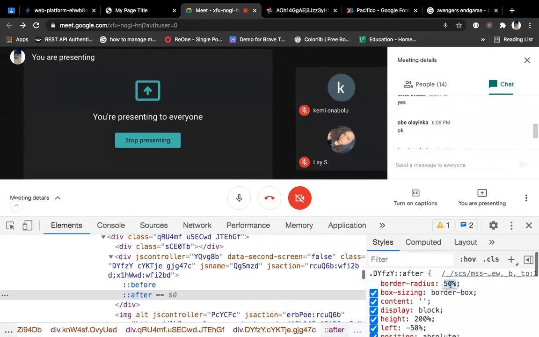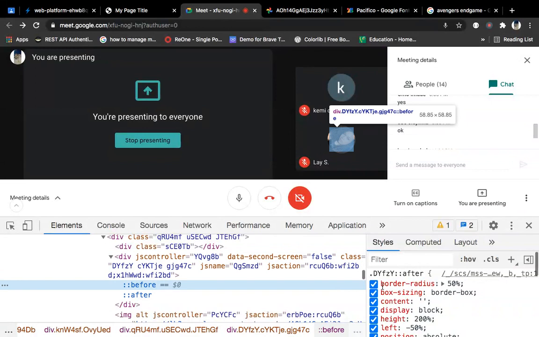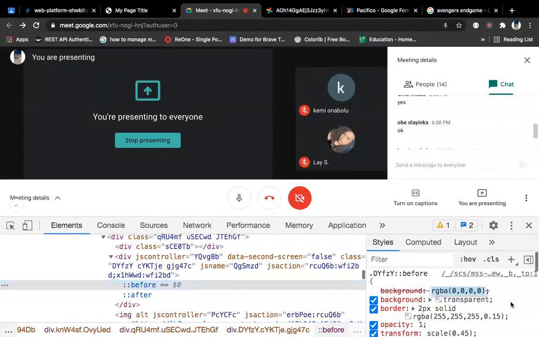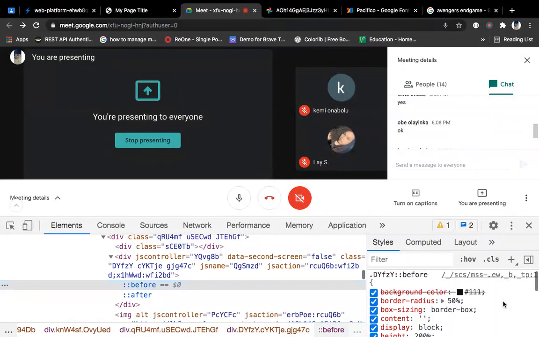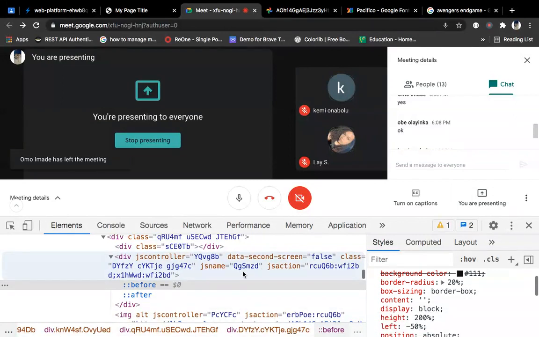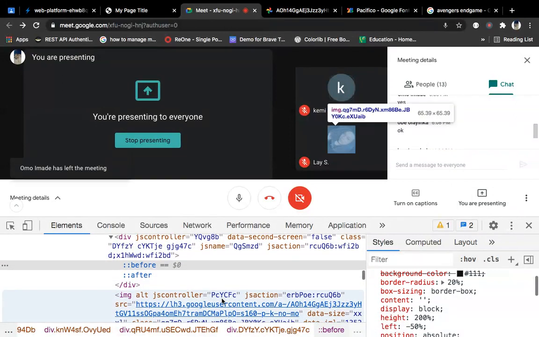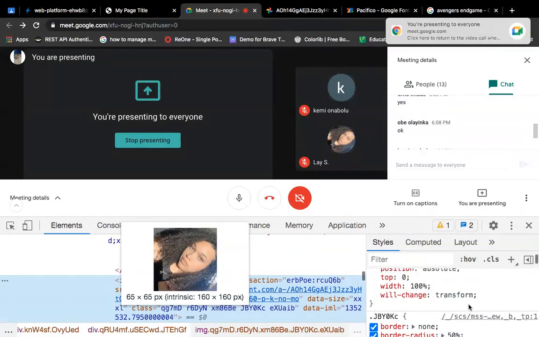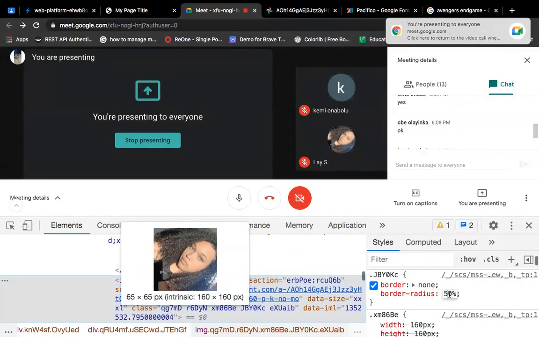If I change this border radius, let's say to 20, okay, that's for the surrounding. Let's look for the image itself. Okay, yeah, I think this is it.